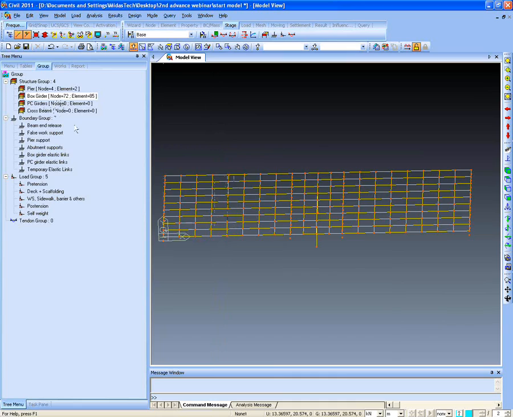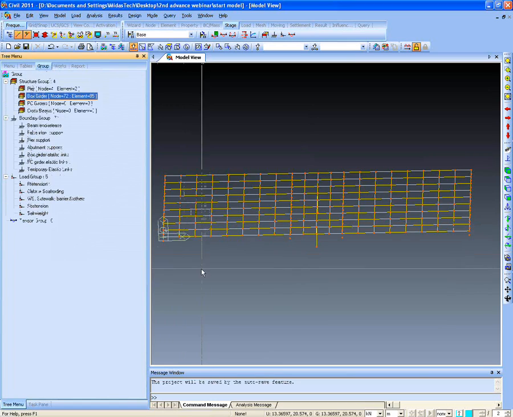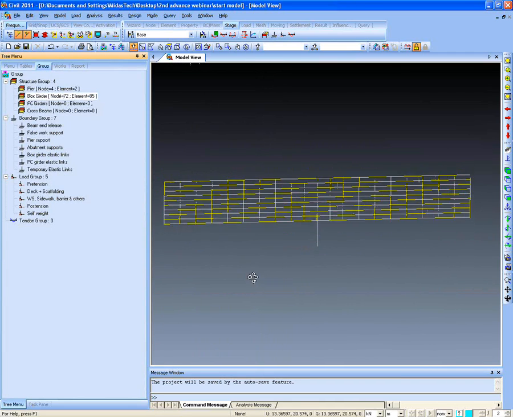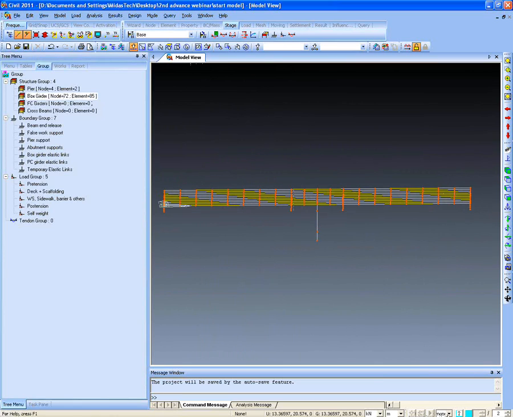And since we are modeling the deck as a composite section, we need to provide the transverse stiffness with the help of cross beams. So I will select the cross beams. Here only the elements in the X direction must be selected, and I will select the corresponding elements.